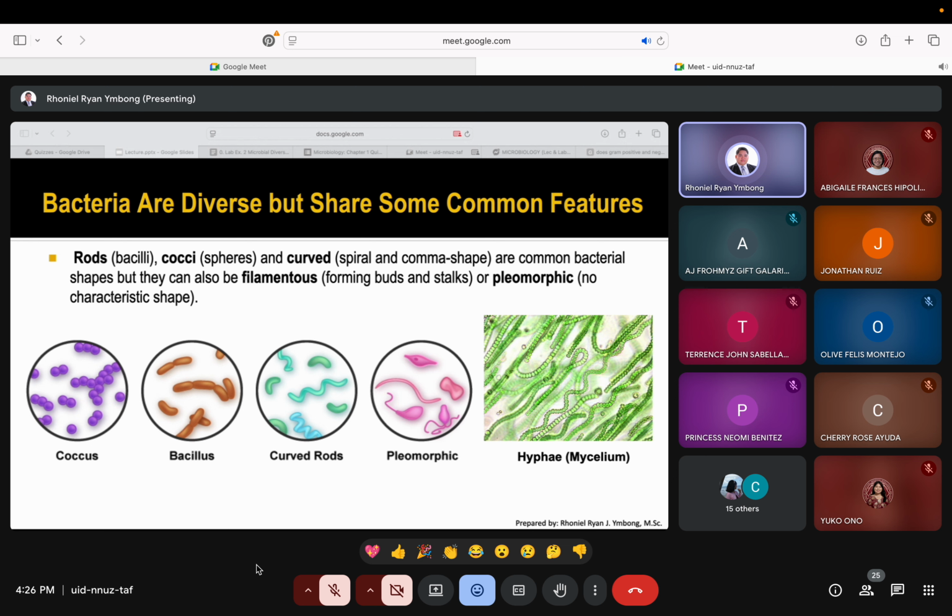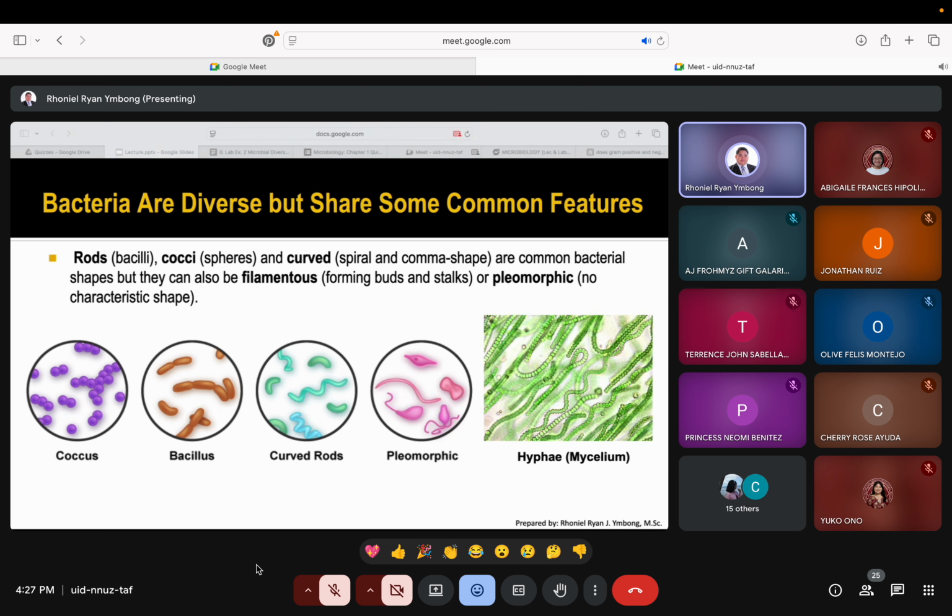So what's the difference between the three curved rod bacterial shapes? When you say spirillum, these bacteria are quite spiral, and the cell wall and the plasma membrane altogether are very rigid. So they are spiral and not flexible at all. When you go to the spiral type of bacterial cell which is quite flexible, meaning when they move, they can bend part of their cell, these spiral and flexible bacterial species are what you call spirochete.